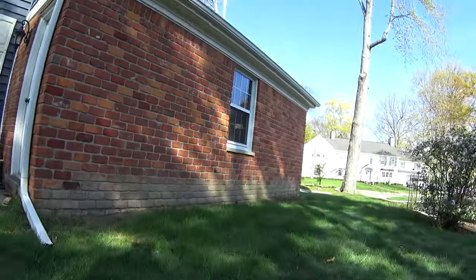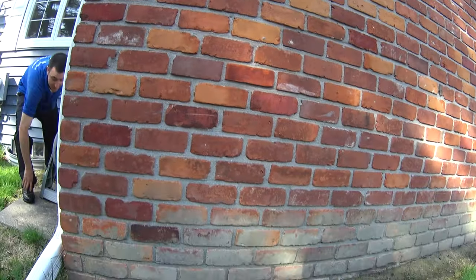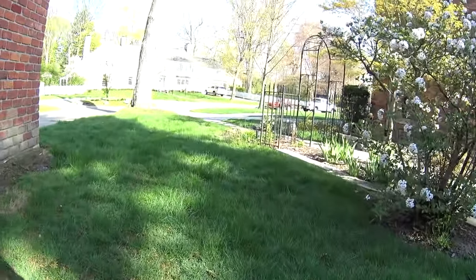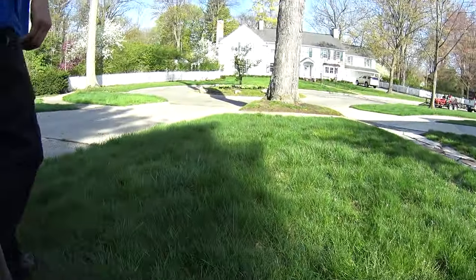We gotta get a good free blow. That's what I'm saying. So here's the second property of the day. Here's how the grass looks. And then we'll make it look nice.